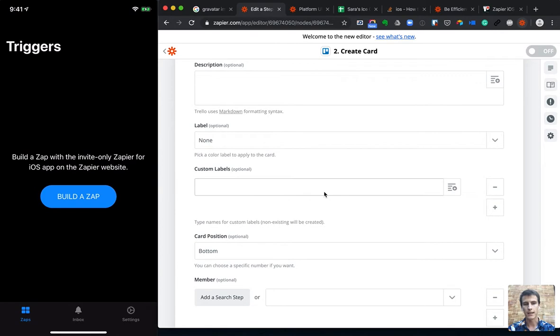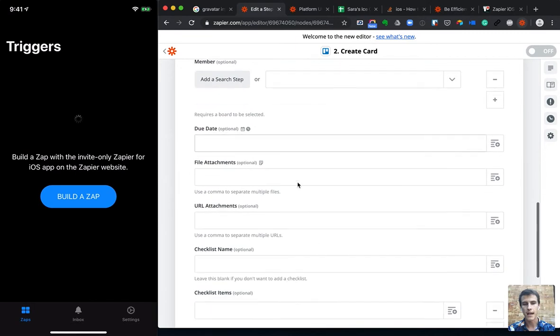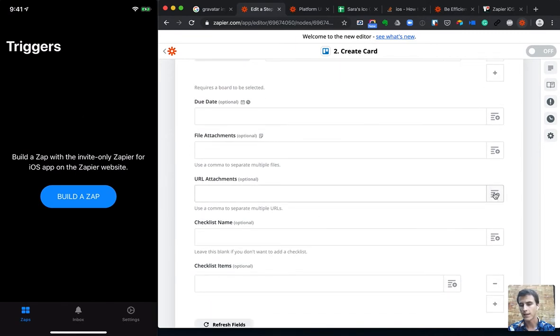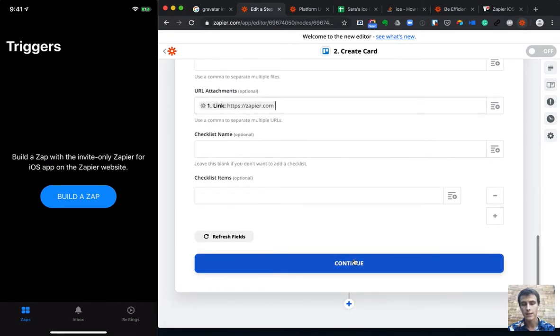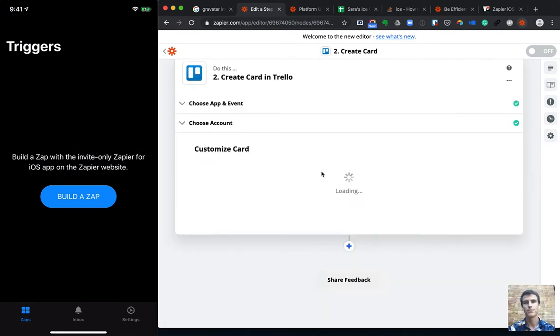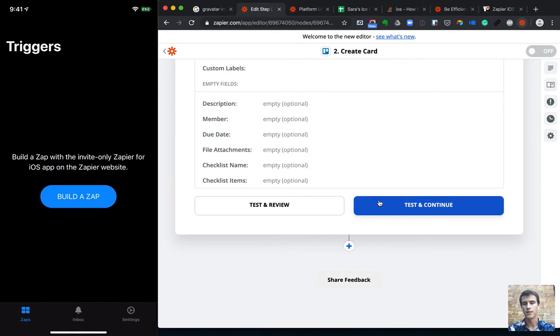And let's have a label here. I think you can modify a custom label. Yeah, so I just choose a custom label here. And let's also add this link as a URL attachment for convenience.